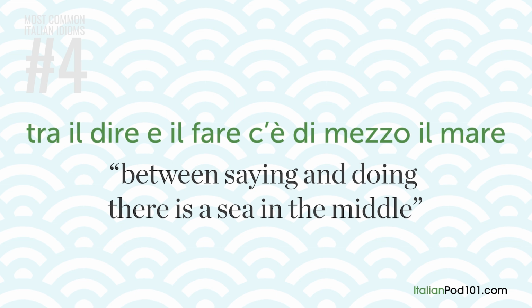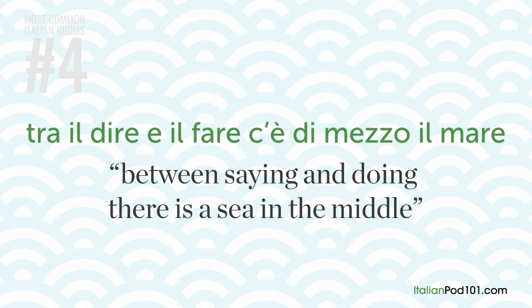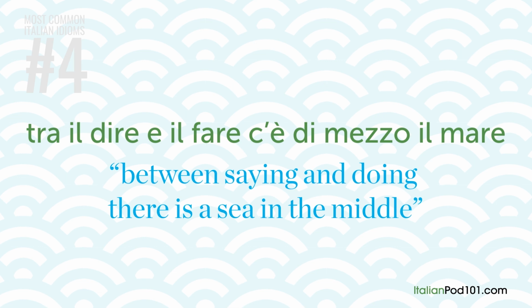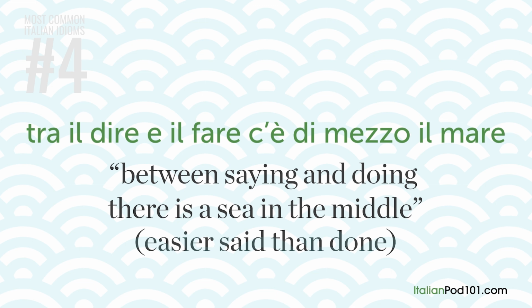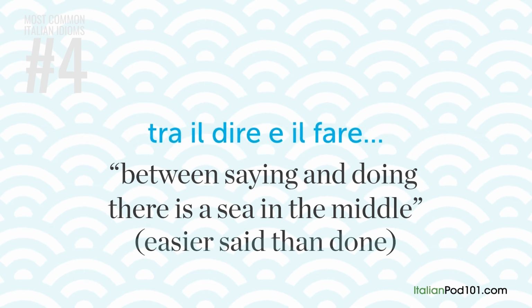Tra il dire e il fare c'è di mezzo il mare. Idiomatic expressions about the sea are quite common in Italian. This one means between saying and doing there is a sea in the middle. It means easier said than done. Italians often shorten this expression and just say tra il dire e il fare.